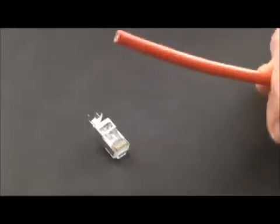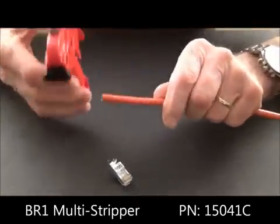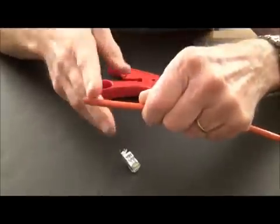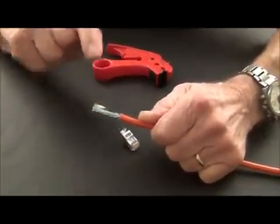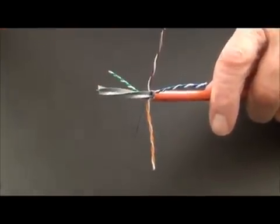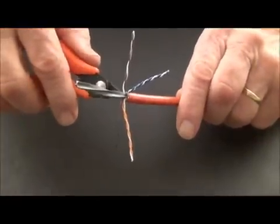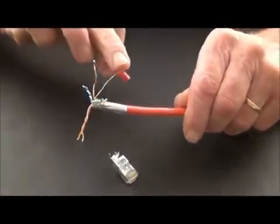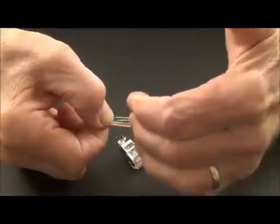So the first thing we're going to do is take a Cat 6 cable, and I'm going to use a stripper here where I have an adjustable cable jacket stripper, which I've adjusted perfectly so that I can set it to just score the jacket still intact. And then when I pop it, I did not score the shield — so the foil is totally intact. That's very important. So let's go ahead and start peeling the foil down and get this cable. This cable has a pair separator, and we're going to need to get rid of that. I like to use my little flush cutters and we're going to come in and trim it and then remove it. So the foil I've kept intact, brought it down to the end of the jacket, folded it all the way back. I've twisted my drain wire so that the strands are all together, and then I've separated my pairs.